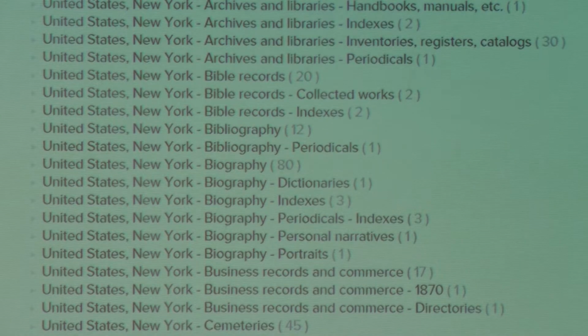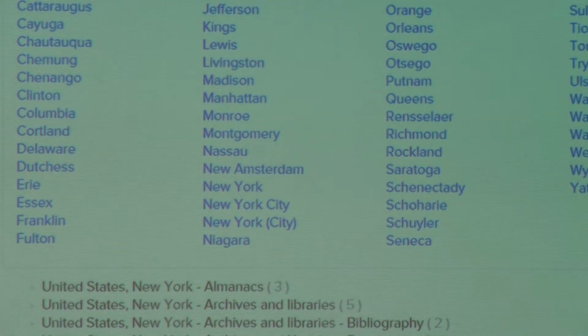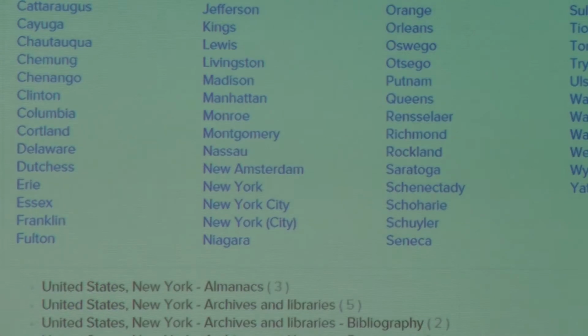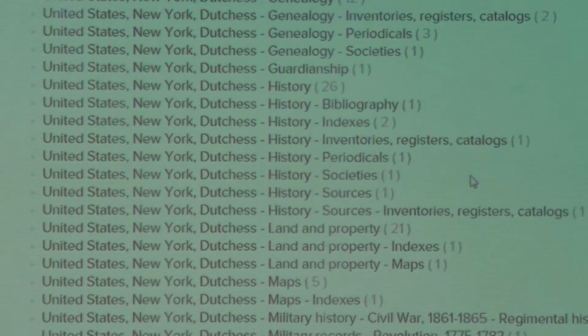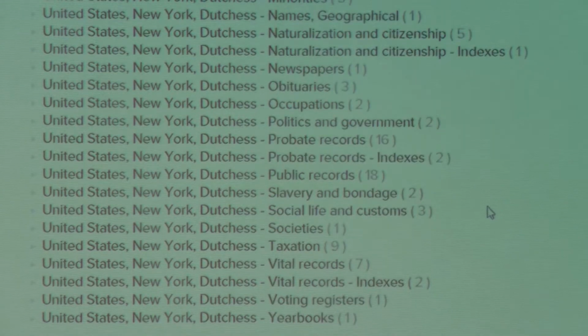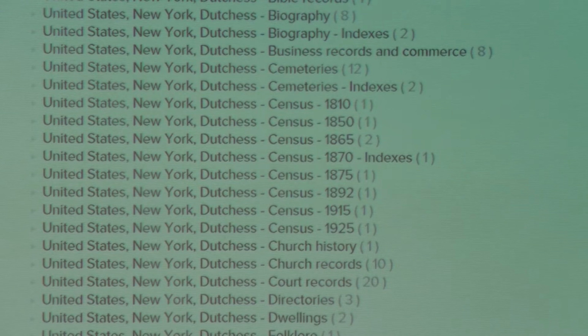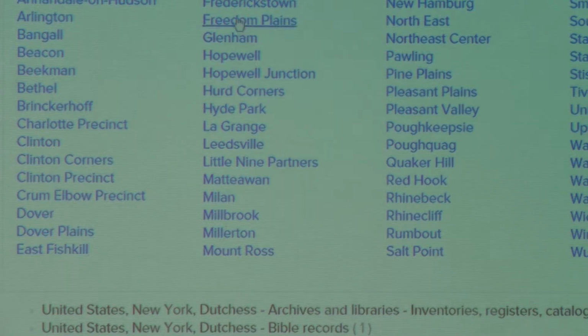We want to go ahead and look further, so we're going to go to Dutchess County. And then these would be the county records. Now these you're going to look at a little more carefully because many activities were recorded on a county-wide basis. Now we're going to have to look at the time periods here for the counties and cities. But right now we're just doing a general survey, and then we can go to places within, and here's East Fishkill and Fishkill. So we probably want to check out both of those, but let's try the one on Fishkill.